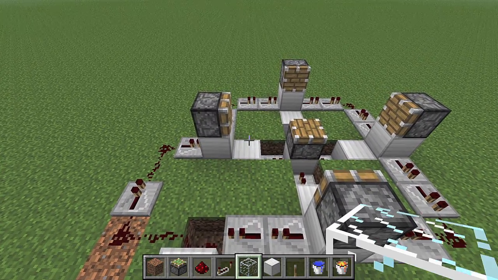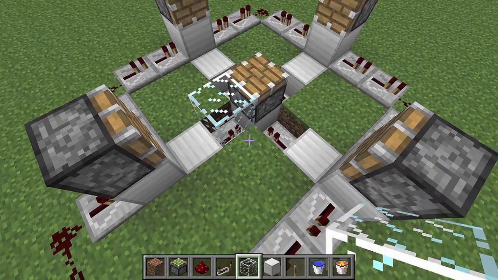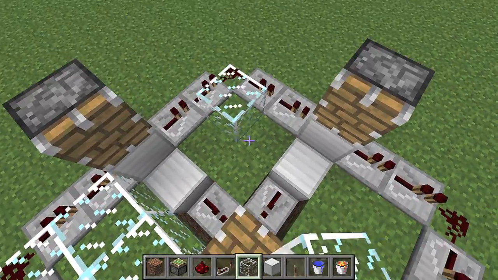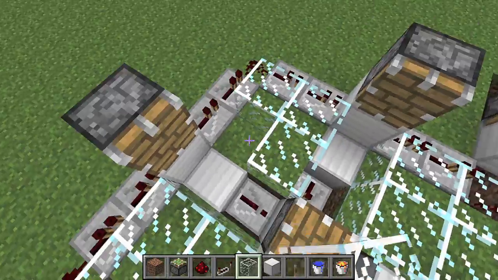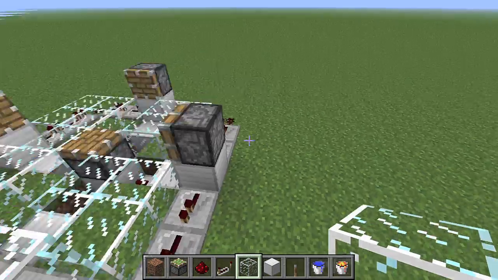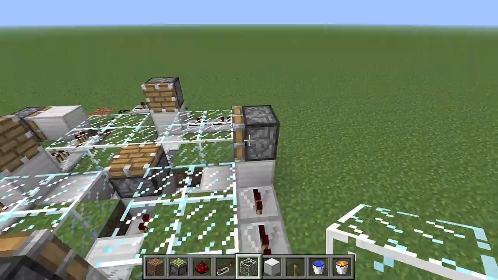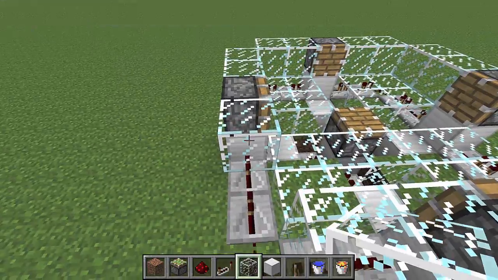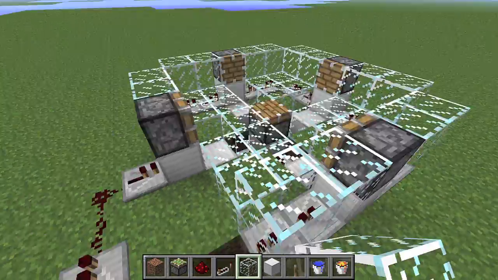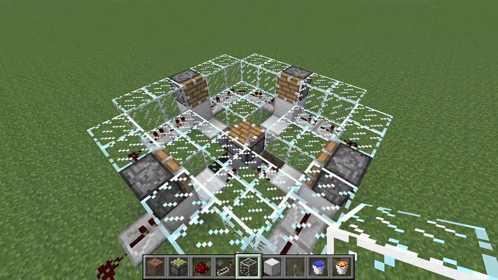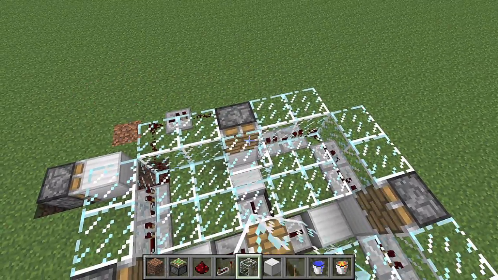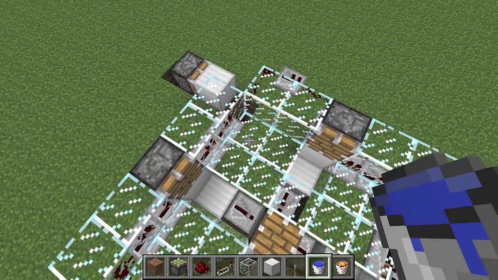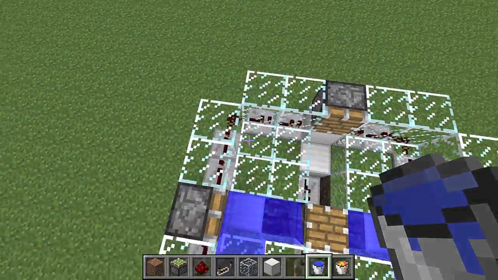So first thing we need to do is build our water platform. So this is basically exactly the same thing that Steven did in his video. And put a little edge on here to contain the water. There and there and there and there. Keep everything from spilling out onto the circuitry. Just like that. Well, actually, let's put the water in first. There, block water there, block water there.